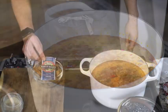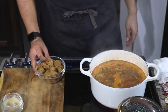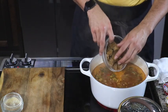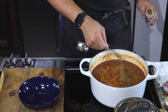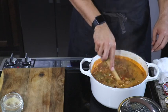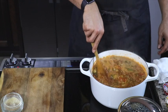Once it starts to boil, then we're gonna add our Field Roast Italian sausage, all right? I don't use any other sausage but Italian, because these flavors are gonna blend well with my gumbo. So just stick with the Italian. Got all that good herby stuff in it, all right? And also some filet powder, all right? We're gonna give that a stir. And then we're gonna bring this up to a boil.